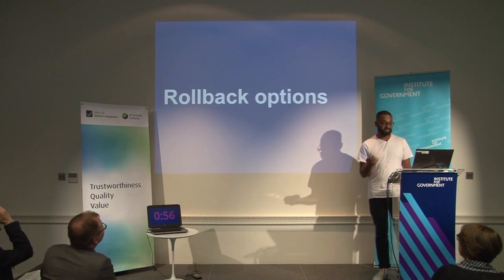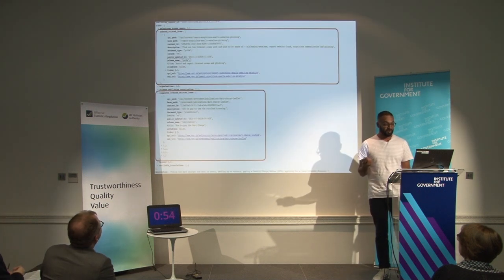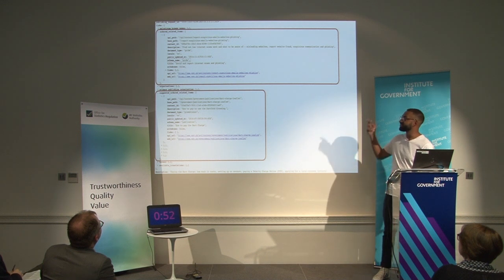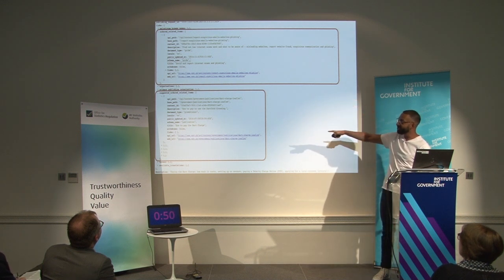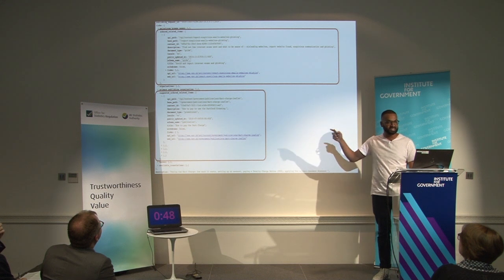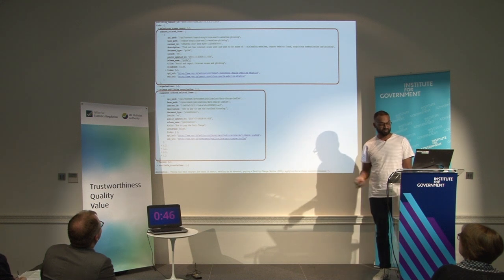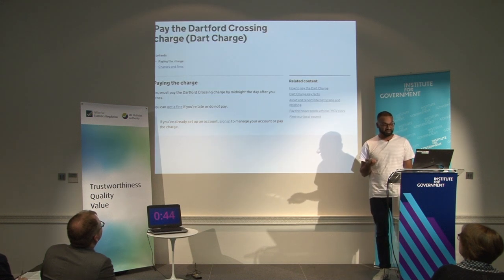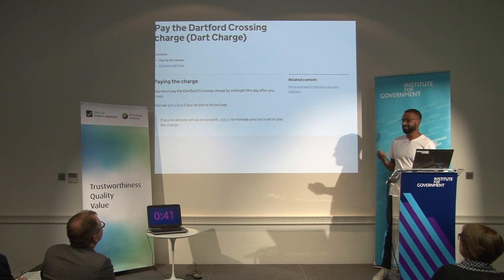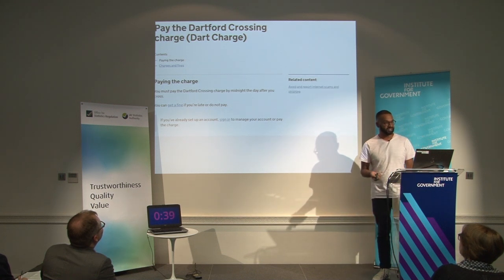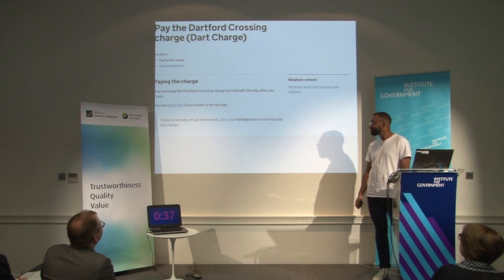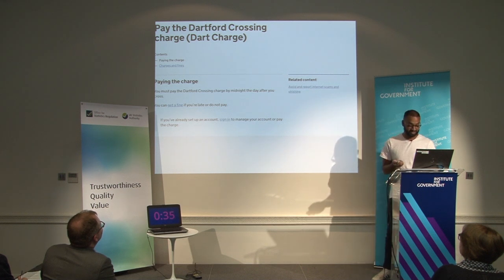Rollback options, obviously, if anything was to go wrong, we've just separated it. So we've got curated links at the top, and we've created our own property to ingest our computed ones. That means we can toggle it from this to this if we suggest something that was bad or controversial or politically not correct.